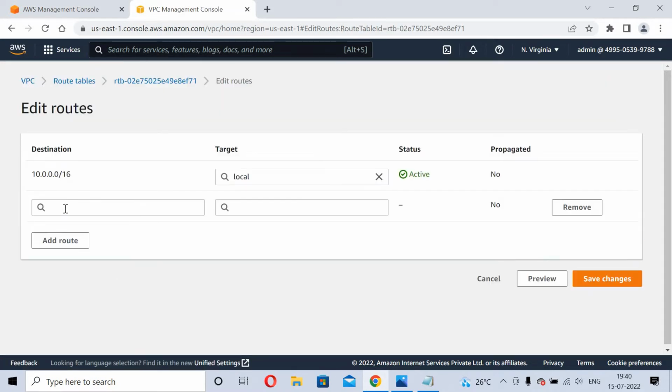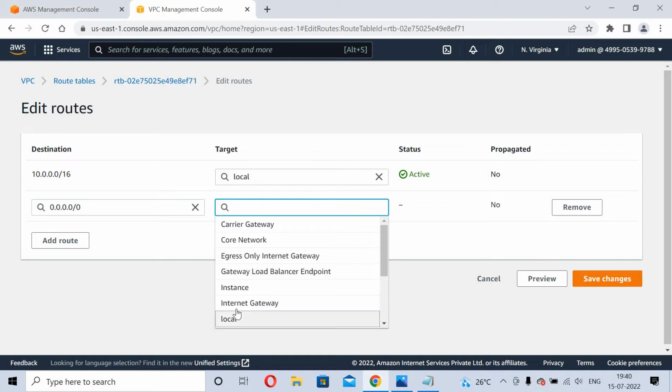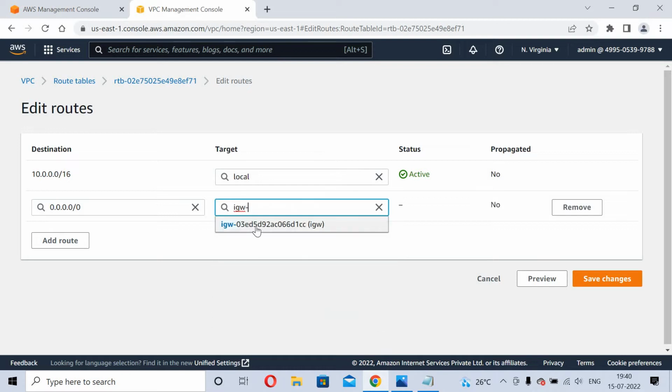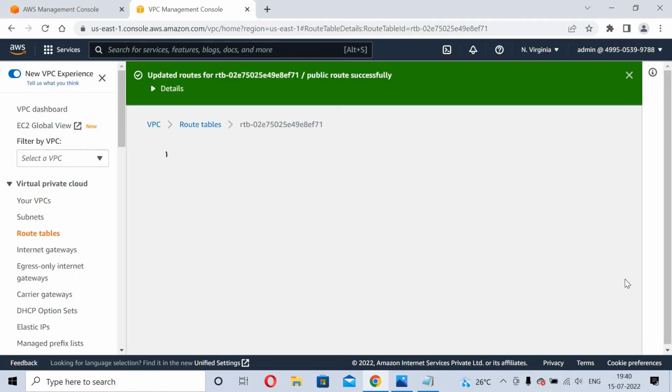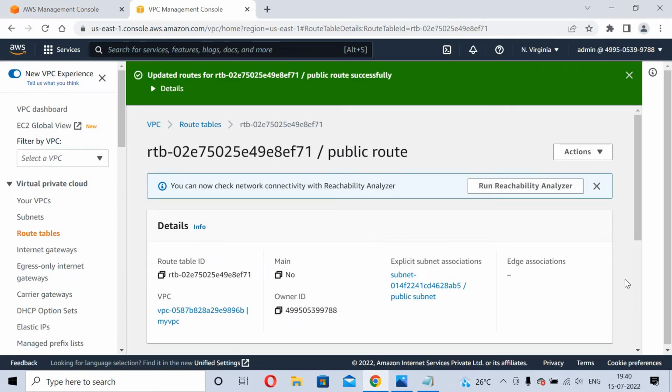Add the route 0.0.0.0/0. The target is the internet gateway. Save the changes. Here I created the two routes, public and private, and associated them. This is the completion of the VPC work.